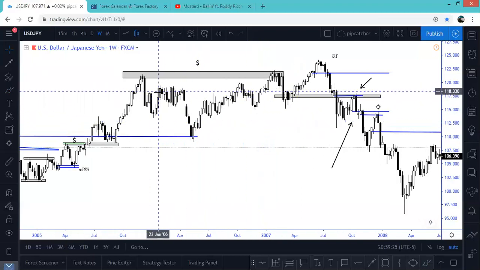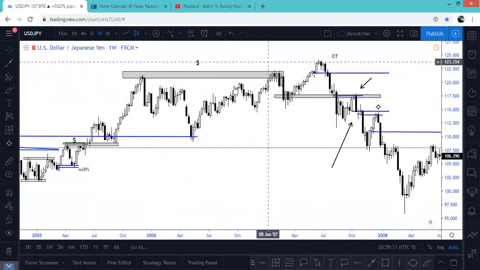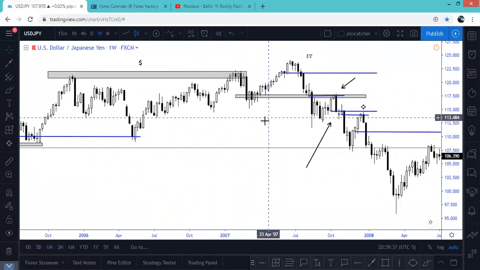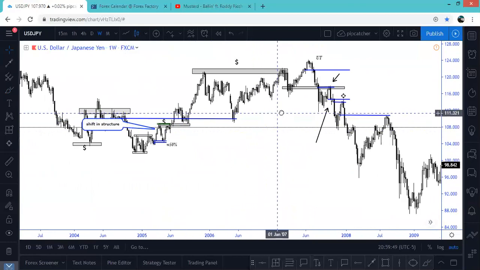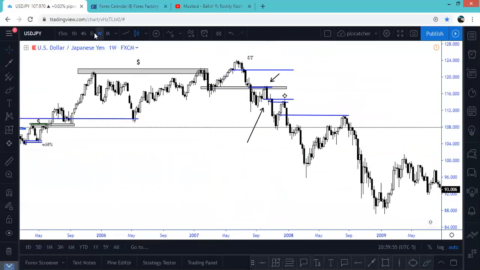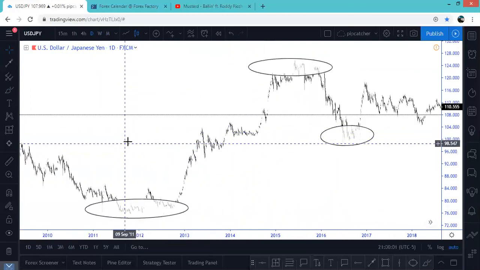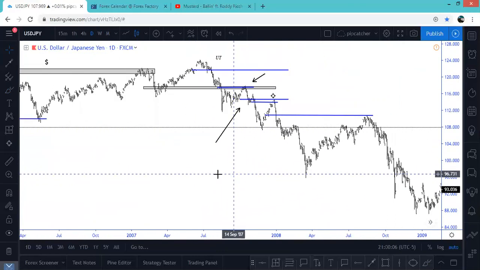That's why different ranges get made, different breakouts get made, different sets of double tops get printed on the charts, different market structure patterns. It's all repetitive, but also different, if that makes sense. So this reversal point right here, I don't feel like I need to break this down anymore. We can go to the daily just to look at it, but I think that weekly is very detailed as it is.